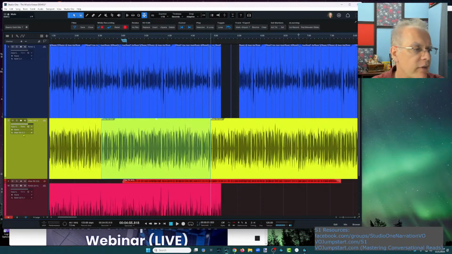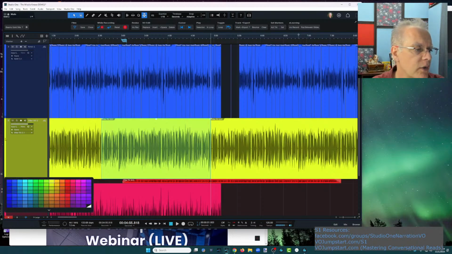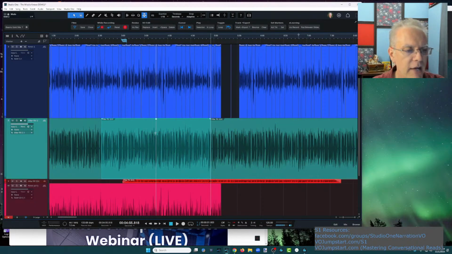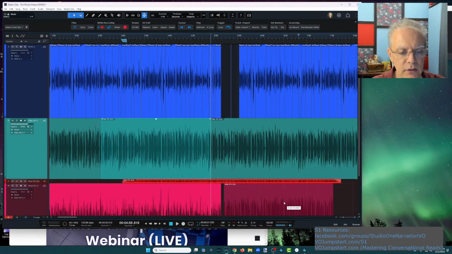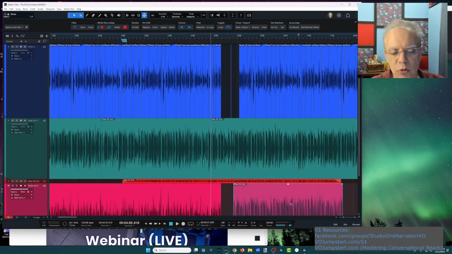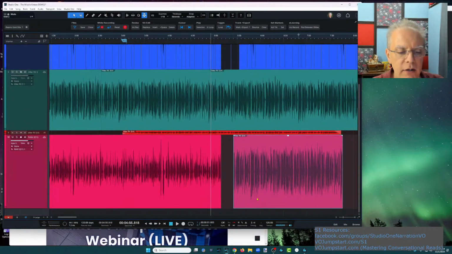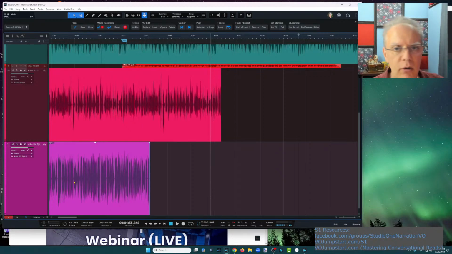Now I have a little event in here, and it's even easier to see with the darker colors. Of course, if it's me, I'm going to hold down my Alt or Option key and drop it into its own track. Could be the beginning, could be the end. I could have taken this whole thing right here and brought it down to its own track, and now it's in its own. I like to do that.